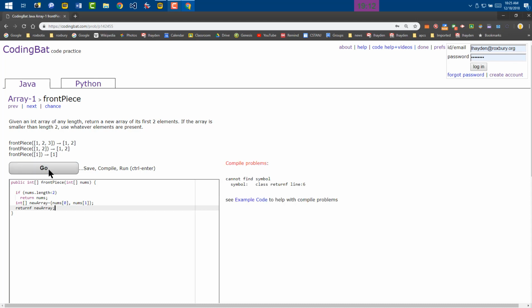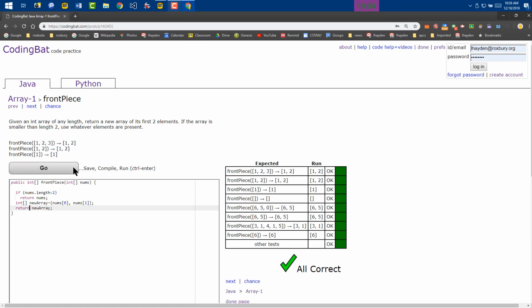All right, and let's see. Cannot find symbol. Oh, typo. Okay, great. Of course, the other option, instead of nums0, nums1, would be int new array equals new int 2. The new int 2 makes an array object whose length is 2 and assigns it to the int array variable new array.